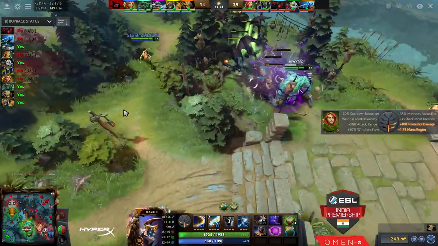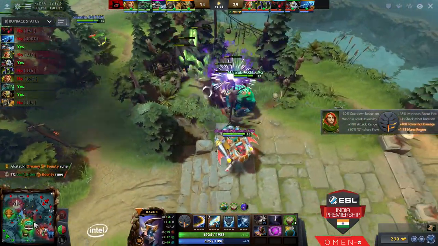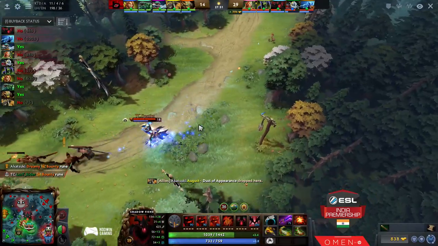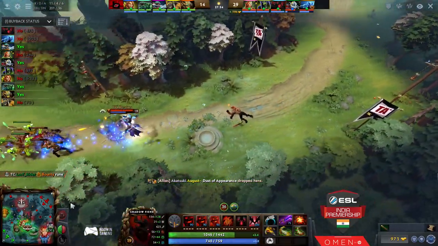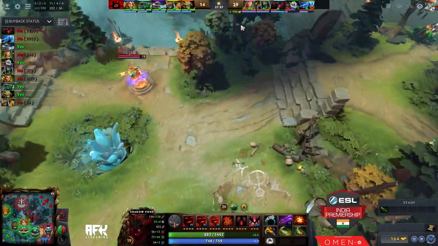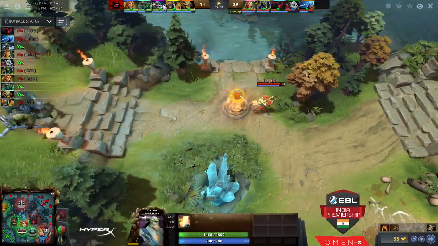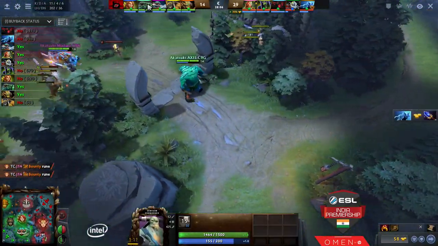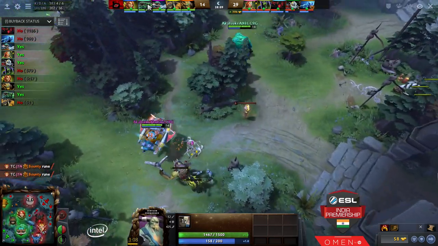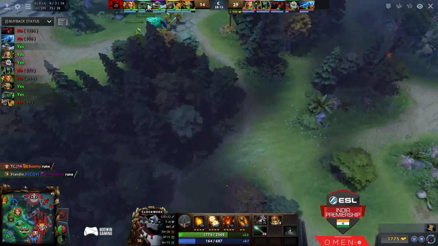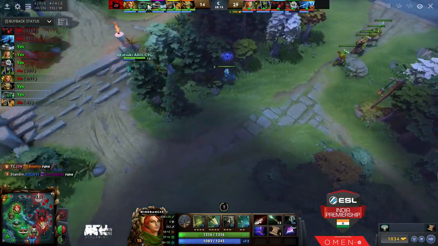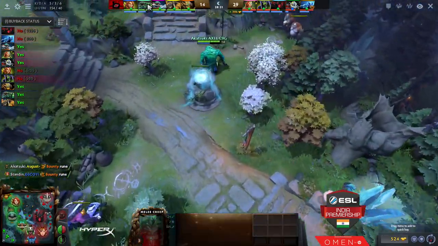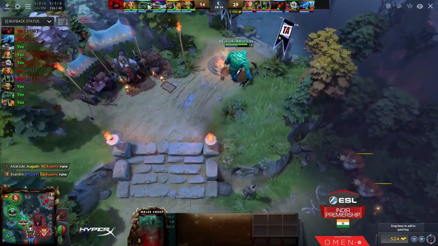As long as Akatsuki don't lose a fight, and the Wind Ranger doesn't need to buy back, that buyback can slide. But if they do, it could come back to hurt them. The Council are in the lead at the moment, but if they lose another team fight, which is always a likely possibility when you have a Tide Hunter as well as a Sand King in the enemy team, Akatsuki are going to get a lot of gold, and they can just swing the momentum back into their favor. The Council need to keep the pressure up, but Akatsuki just need one good team fight to turn the game around. So if Akatsuki hold on, and if they manage to find that right team fight, they can actually turn things around and possibly even take the game.